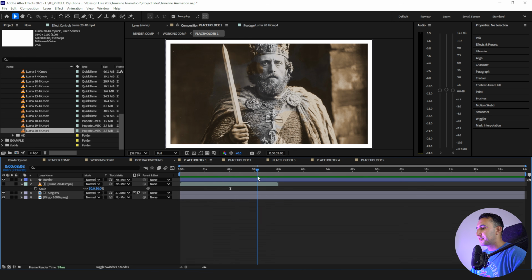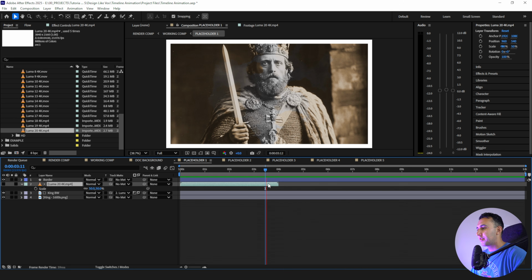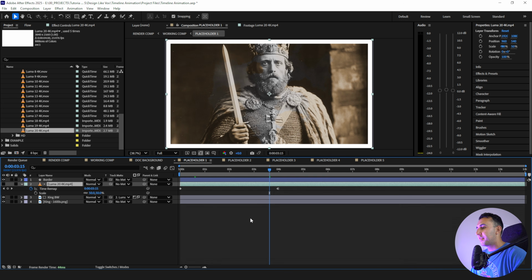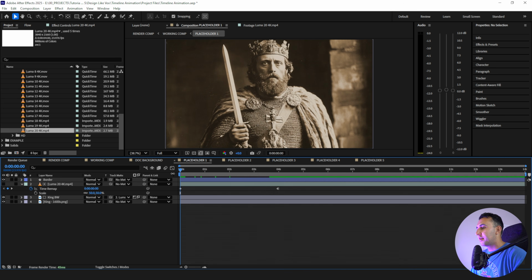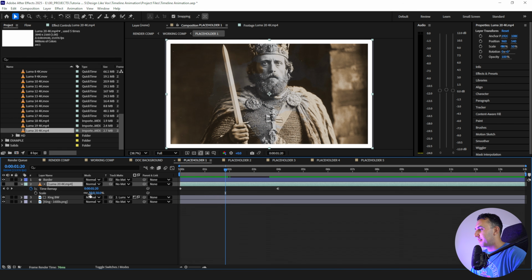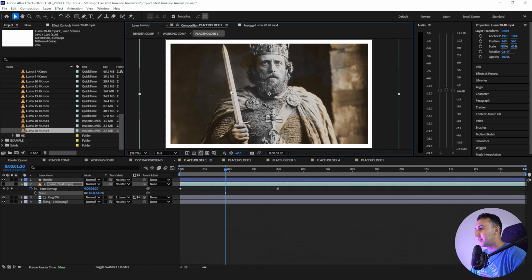All right, so after this transition's in here, what we need to make sure we do is extend the length of this layer, but the layer is only 4 seconds long, so it drops off. In order to fix that, we're gonna right click, go to time, freeze on last frame, so everything stays. And here's what we have. Now this looks okay, but it could look a lot better. And in fact, in the example, it did look a lot cleaner.